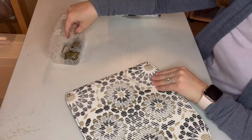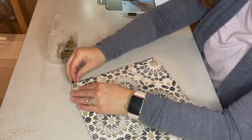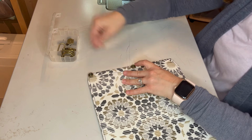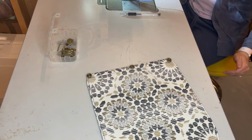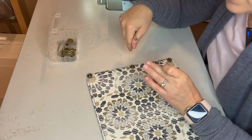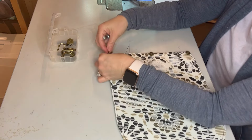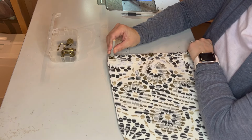And then on this side, we're going to put all of these snap buttons. This side here, here, and here. I don't have a press for it, so I'm just using what it comes with, and that is a plate to put it on. This holds it in place, and then you just hammer it on.